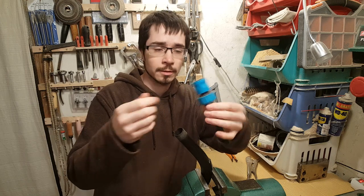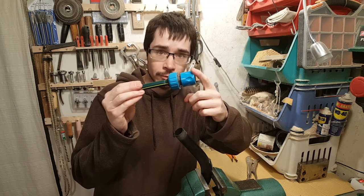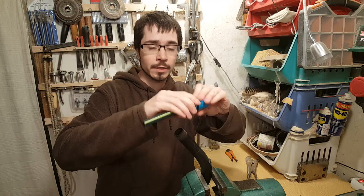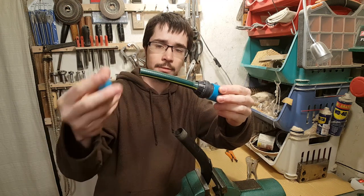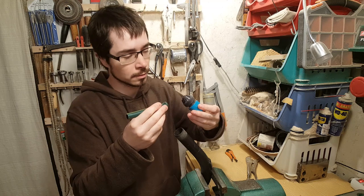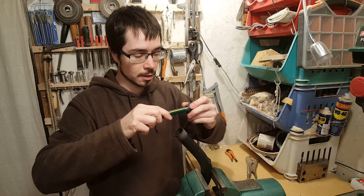It's just a regular plastic garden hose connector. Actually, it's half inch, and I forced a quarter inch hose here because I wanted a narrower nozzle. But this is how you make it. You just stick it in, tighten it down. Actually, you don't even need this because it's so tight. Oh, it just came apart. Okay, it's not that tight.